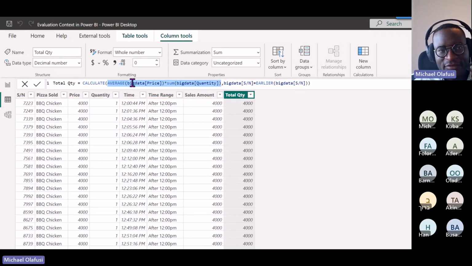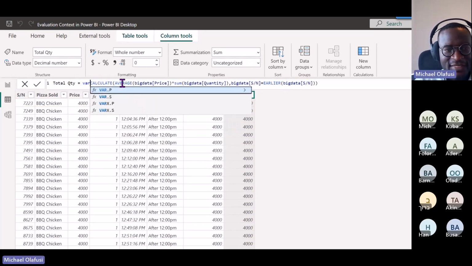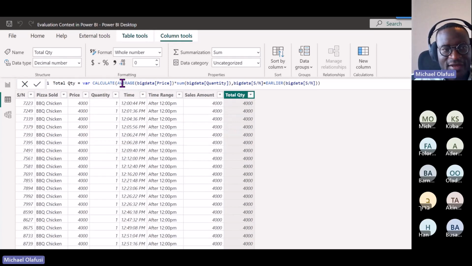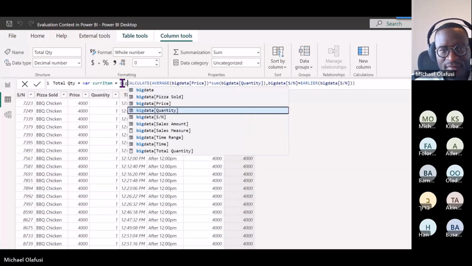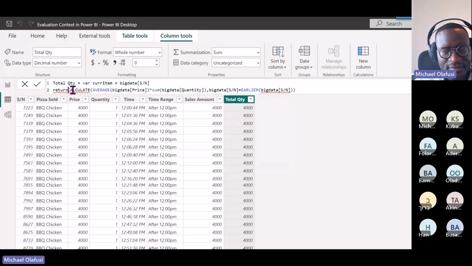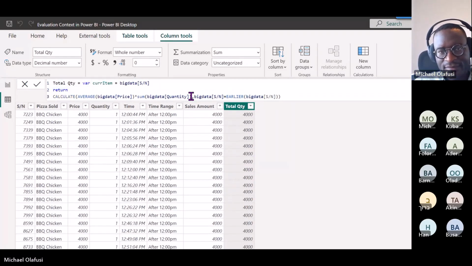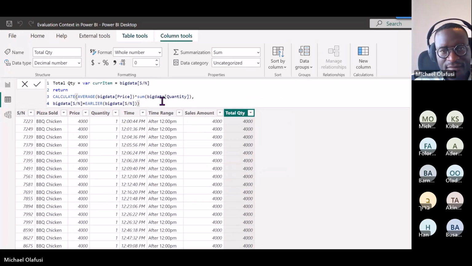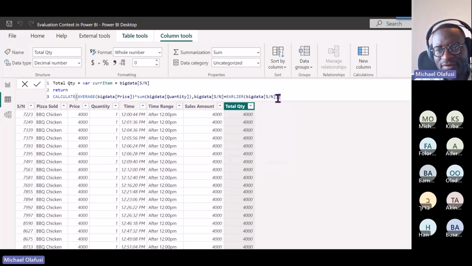Nowadays, you could have achieved the same thing by first using VAR to get the current item. So you say current item equals big data this. I will now tell it to return... let me just put them on the same line so that for now we are not bothered about formatting.